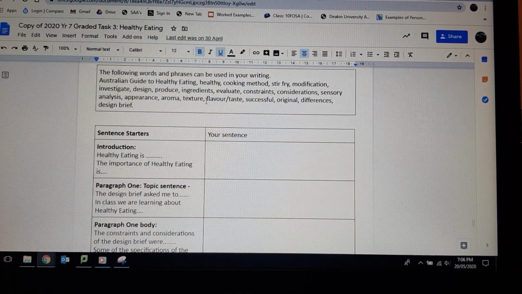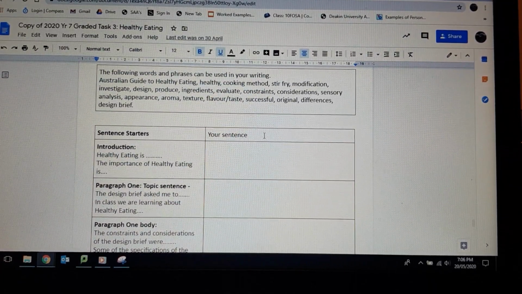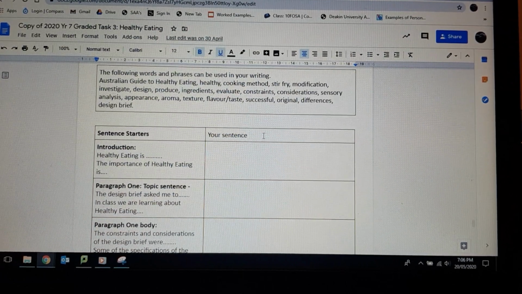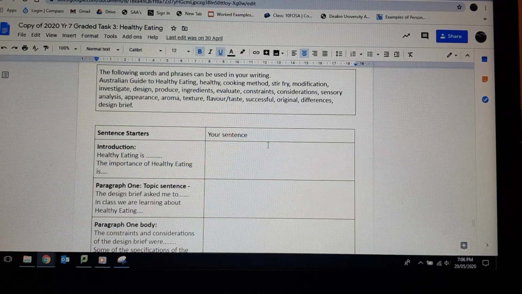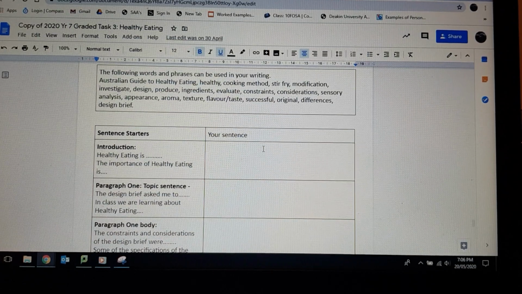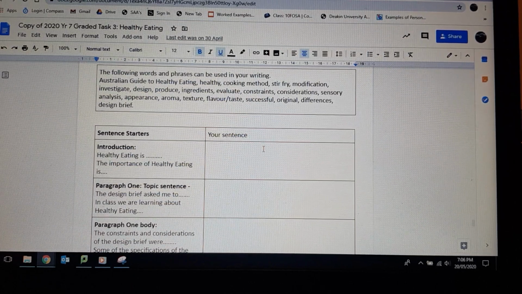So there's just a lot of words there that are key vocabulary words for this particular unit. And the idea is you want to include a lot of these words in your writing. Now, this is what this session is for. This session is for you to complete your written task. Okay, so this is either you can call it a reflection or you can call it an essay. They're the same thing.